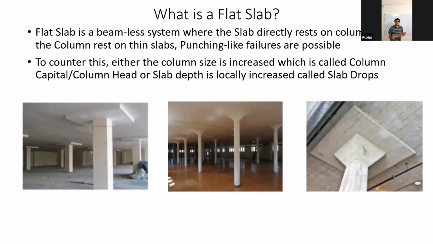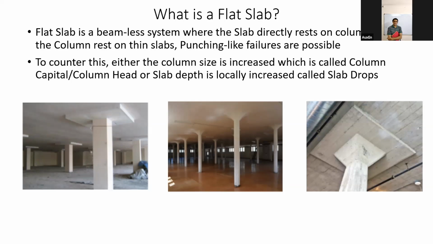Second strategy was to somehow increase the thickness of slab. This was the second strategy that was available to us. So again, the same discussion: if we are increasing the slab thickness throughout our floor, it does not make a very good economic sense. So what is the economic way out? What is the optimum solution that we can seek? So the optimum solution is to locally increase the slab thickness.